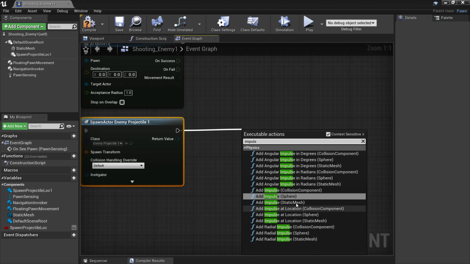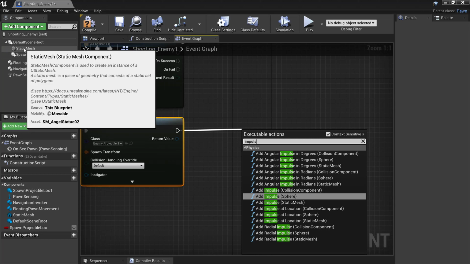And the impulse that we are looking for, you'll see that there are quite a few of them. The impulse that we are looking for is going to be off of whatever your static mesh is. So whatever the character is, we need to figure out what its forward is, so that the thing shoots in that direction.